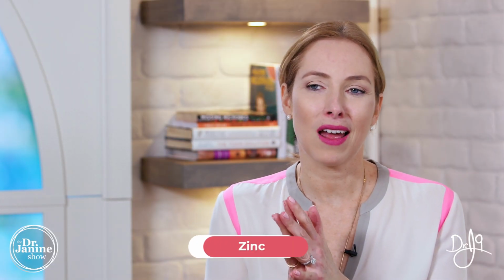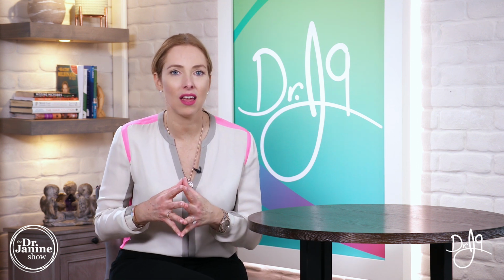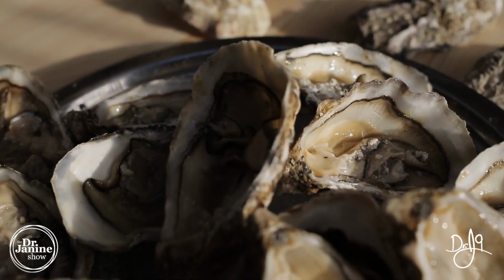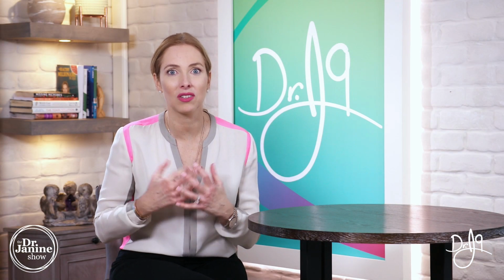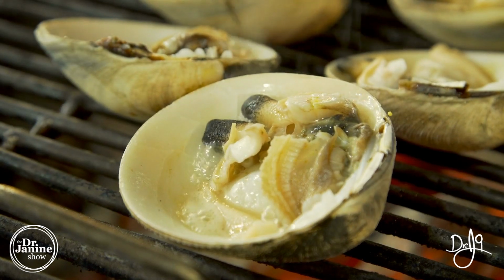Tip number 6 for a natural treatment for psoriasis is to ensure that you're getting enough zinc. So a zinc deficiency can be related to psoriasis, and often people are lacking in zinc in their diet. So some of the top food sources of zinc include oysters, so in their raw form, which is going to give you some of that DHA and some of those other nutrients that you need as well, which is so healing to the skin. Other shellfish also contain zinc, and beef.